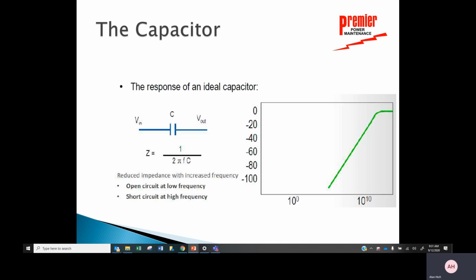What about the capacitor? Well, the capacitor is just the opposite. It's an open circuit at lower frequencies, and it's a short circuit at higher frequencies. So at very low frequencies, I get nothing output. But as the frequency increases, the impedance across that capacitor gets less and less until it's basically a short circuit. So that would be the response that I would see for that capacitor with an input and an output. Again, I'm pushing in the signal and I'm completing the circuit with my receiving end of the test set.